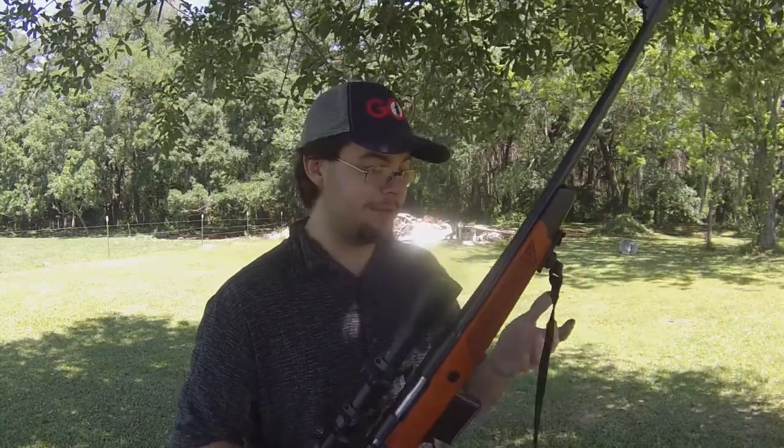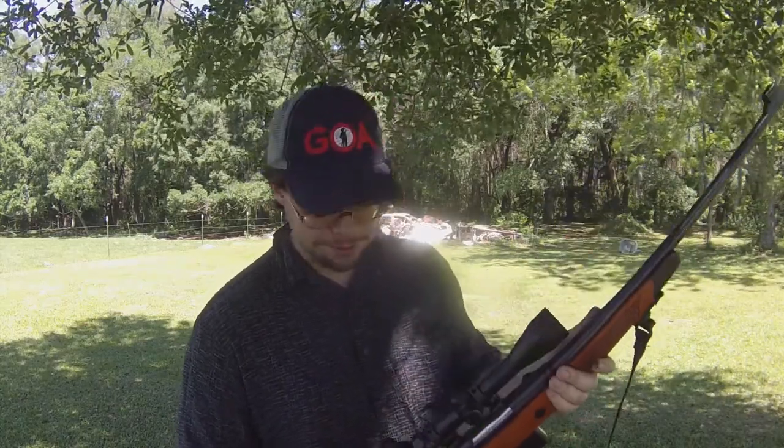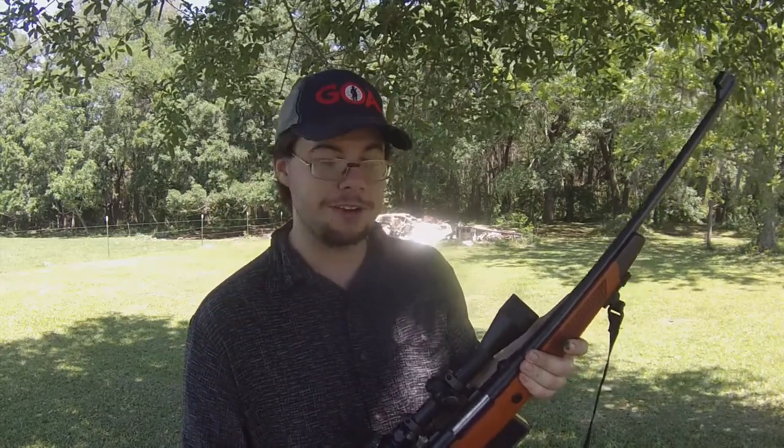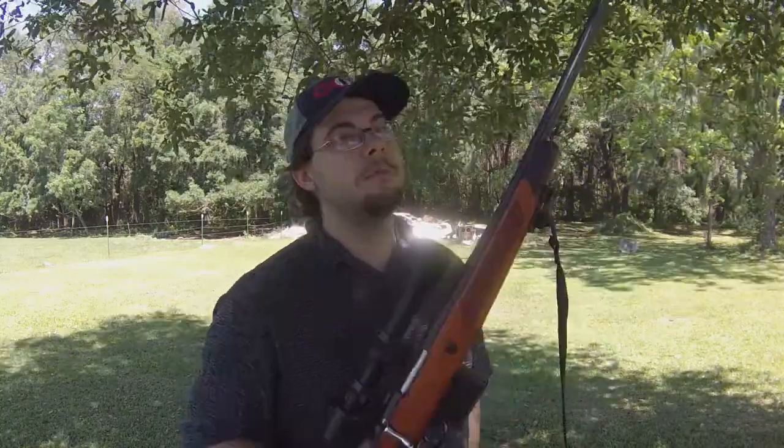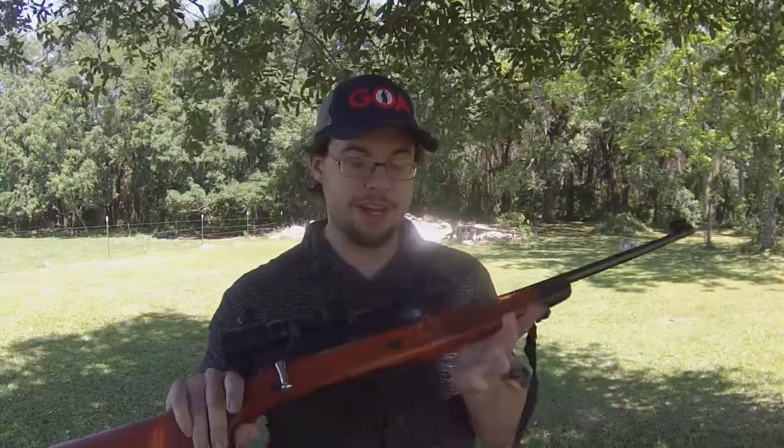This one's in .308. And for anyone who might complain about the fact that I might be getting paint on this rifle, this happened a little while ago. Trust me, this has long since dried, so we don't have to worry about me getting smudges on the rifle. Thank you, Kevin. Kevin is extra noisy today. What the hell, man? But let me go ahead and walk you through this rifle a little bit.